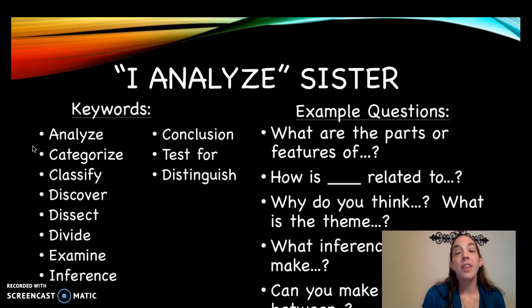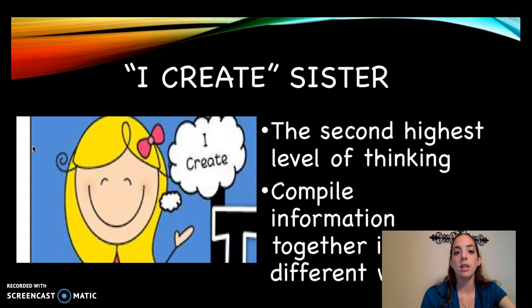Again, the kids are going to have a really hard time with these questions if they're not used to thinking this way. Their brain really wants them to be able to go and find the answer. When they get to this level, they may look at you and go, I don't know. That's okay. We're going to tell them it's okay that you might not know the information, but really use your brain and think, and coach them through this process. This is the second to highest level of thinking there is. So we only have two more levels left.